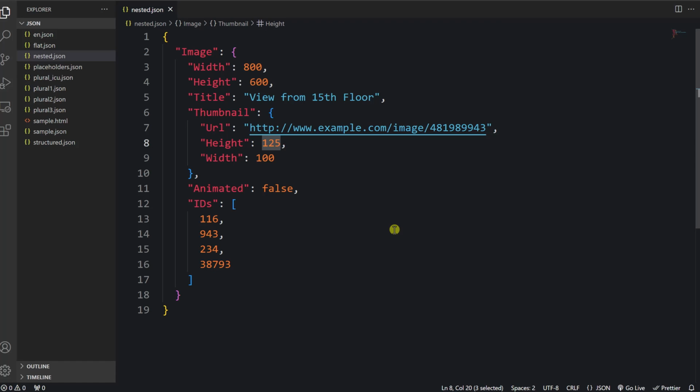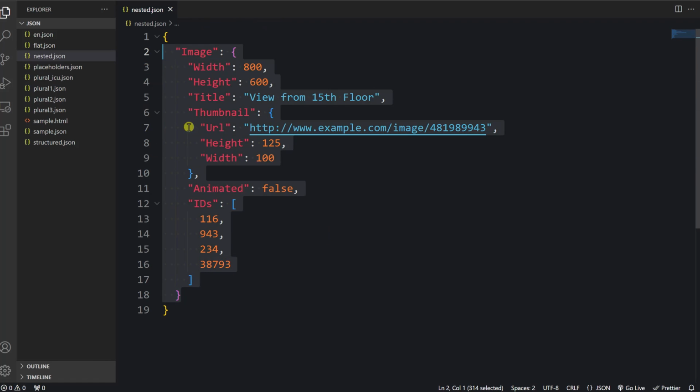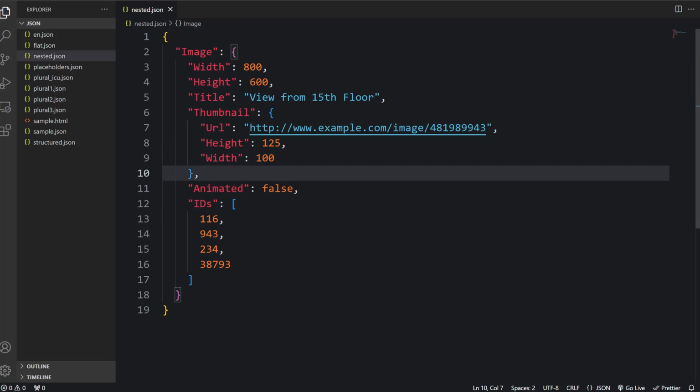The first type is called the nested JSON file. So this is basically a simple JSON file that can contain nested values, as you can see here. So we can have a parent key and we can have some child keys written in the following way. And basically the level of nesting is not limited in this case.